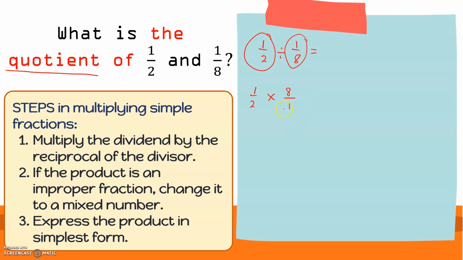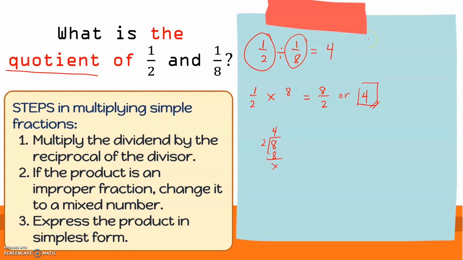Okay, so we can just remove the over 1 here, since any fraction whose denominator is equal to 1 is just the numerator itself. So let's now multiply. 1 times 8 is 8. Then we copy the denominator 2. 8 over 2 or 8/2 is an improper fraction. That means we have to simplify it. So 8 divided by 2 is 4. And 4 times 2 is 8. There's no remainder, so our final answer is just the whole number 4. Therefore, 1/2 divided by 1/8 is equal to 4.